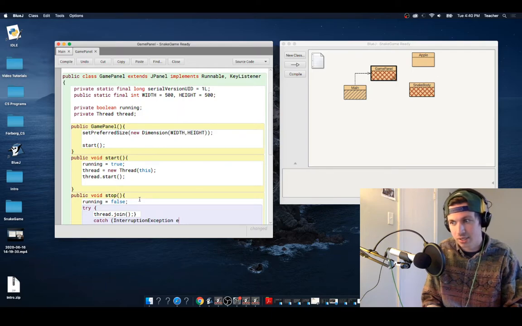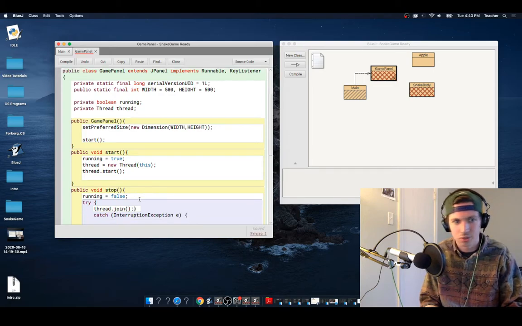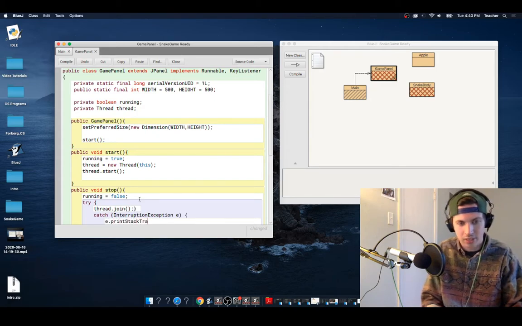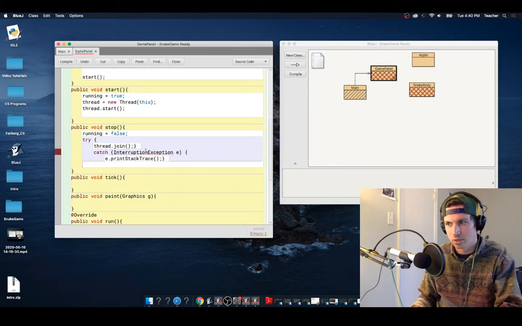So we are saying that there was an interruption in our code, something happened, whether it was a lag in our computer, but we want to try and catch up with that. So if we try and we catch it, we are going to hit our print stack trace to get us back to where we were at. And then we can close that up. This is just a little debugging technique. It's not something that's too serious that we are going to go over.